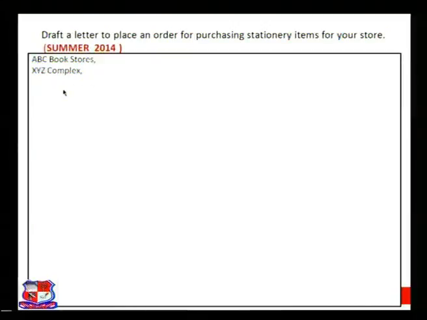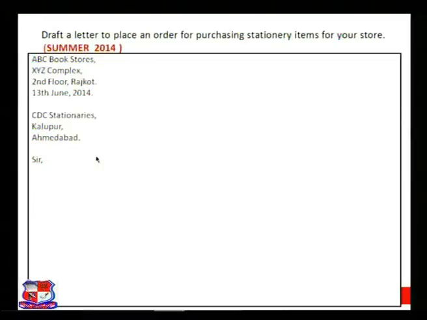XYZ complex, second floor, Rajkot. So this will become the sender's address. Fine. Then will come the date. So here also 30th June 2014, British style. Then CDC stationeries. We are not mentioning the original name of any company or a shop, as I said. You should follow this. Do not mention or disclose the real or original name. This is the address: Kalupur, Ahmedabad.